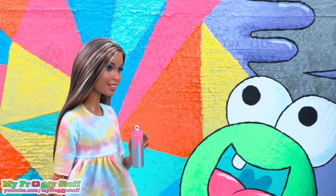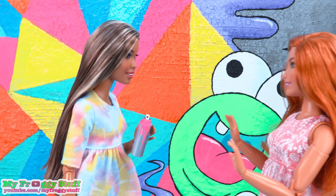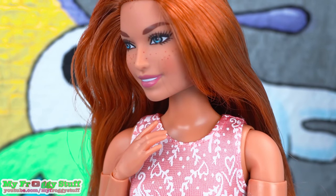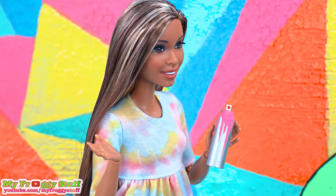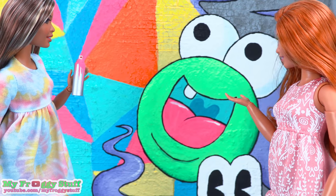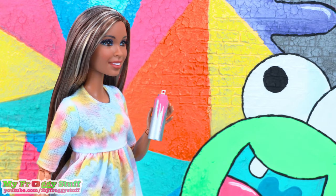My work of art is complete. Sophie, what have you done? Did you just vandalize a building? No, this is Grandma's building. She asked me to paint something classy. So you chose a giant frog head with one tooth. Yeah, she's gonna love it.